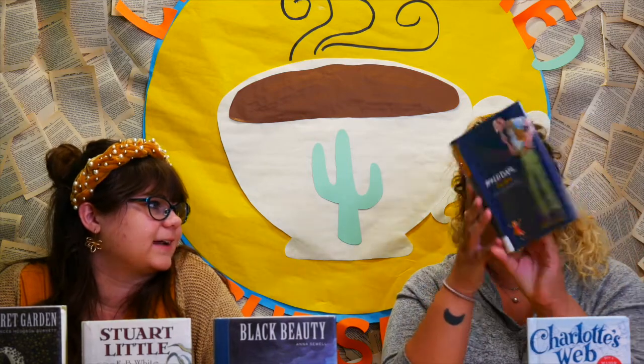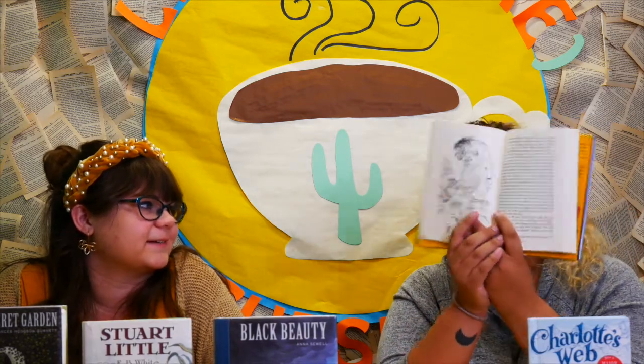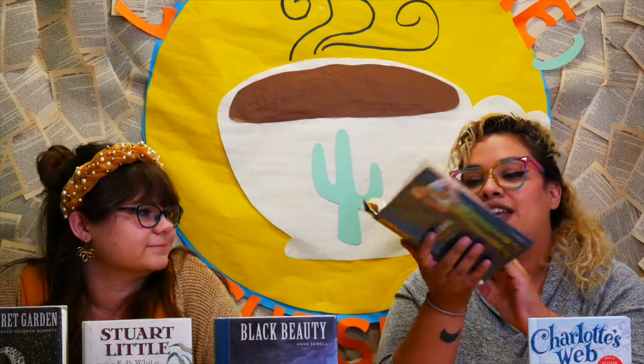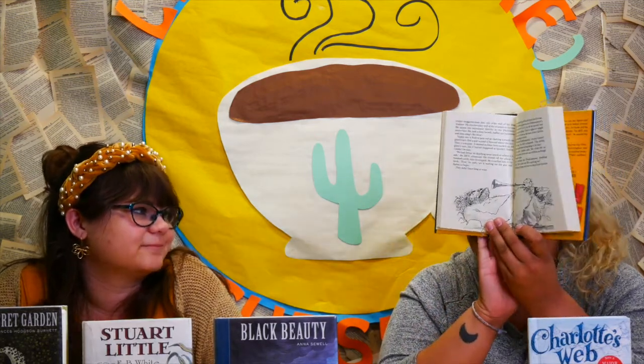Do those ones have pictures, too? Oh, they do. They have his little sketches. I like the sketches. His stories always have those little sketches, and that's how you know you're reading one of his stories, is when you start to see those little drawings in there that are like, yeah, that's totally so him. So fun. Yeah, they have a certain style.